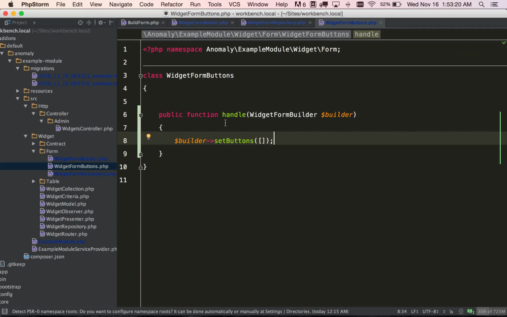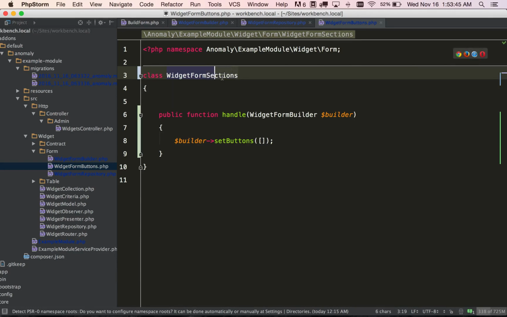And you can do the same thing for actions or any property, really. Repository is a little bit different because this is actually the repository that's going to be used, but actions, builders, options, fields, sections, they can all be created the same exact way with property handlers like this. So it could be widget form sections and it would set sections.